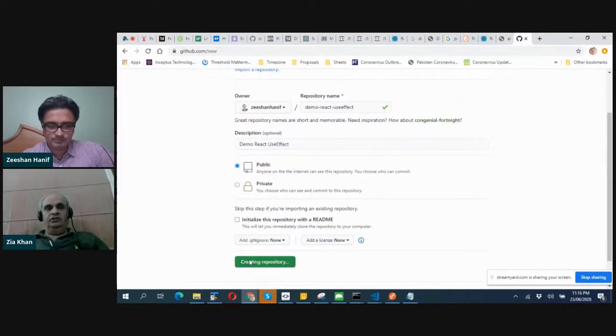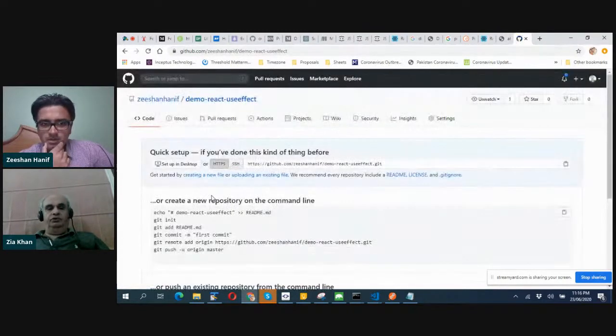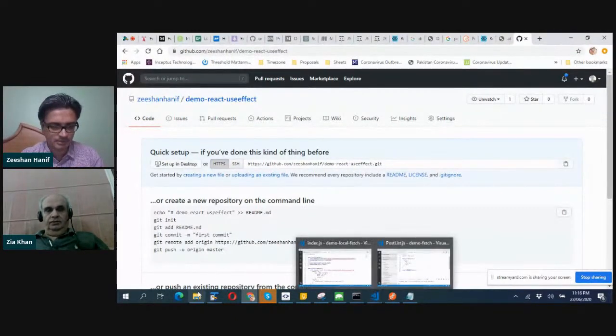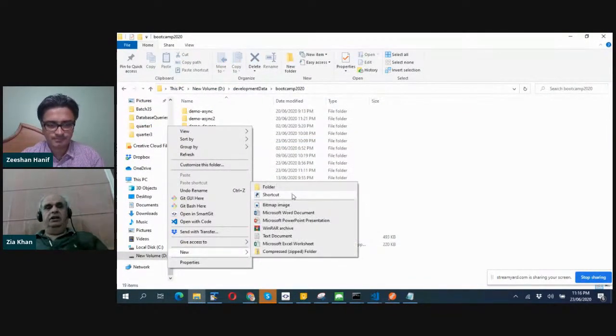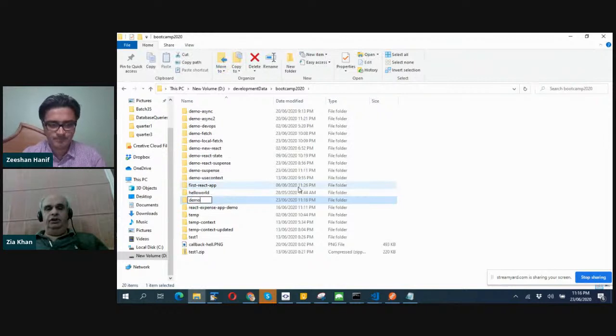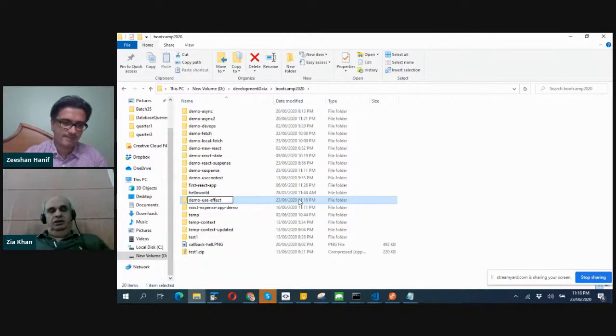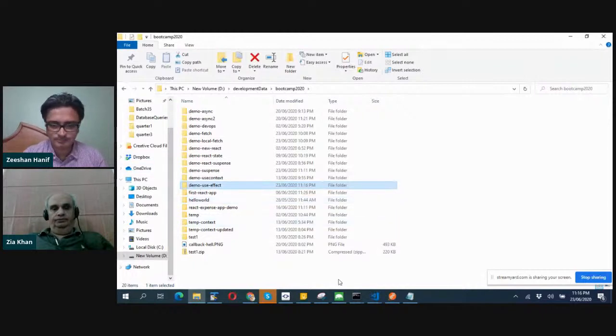Zeeshan, from next class, in order to save time, we'll create a repository before starting the class. Sure, I'll do the next class. I didn't ask you to do it because I wanted everybody to become comfortable with creating repositories and posting data to it. But now that they know it, we just make a commit in the future.